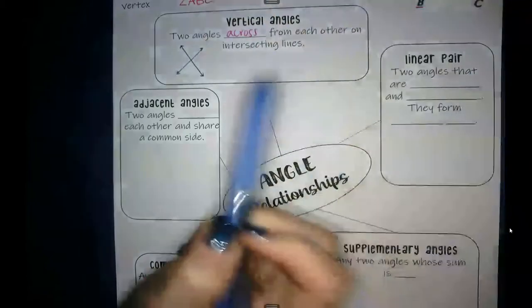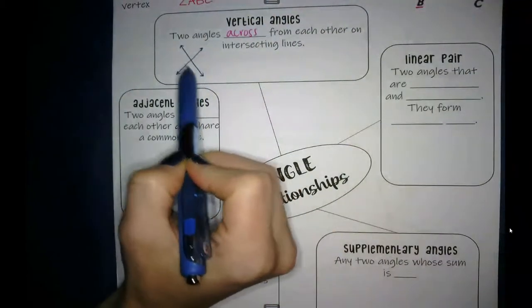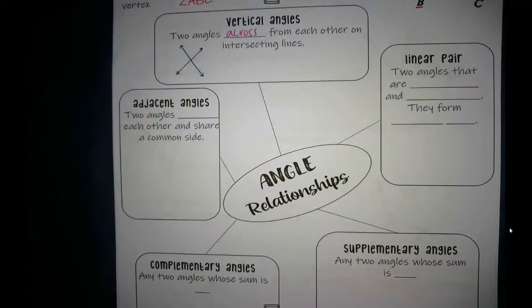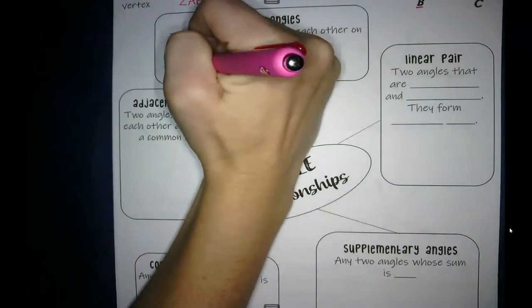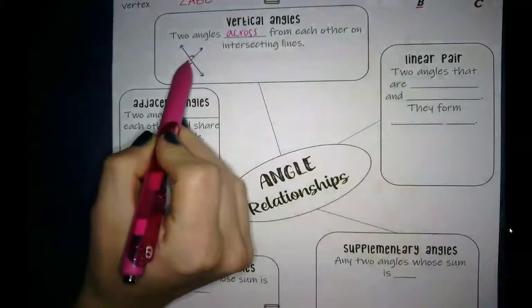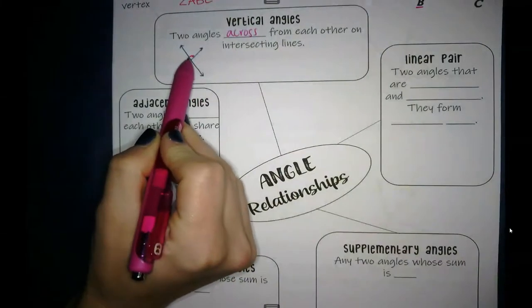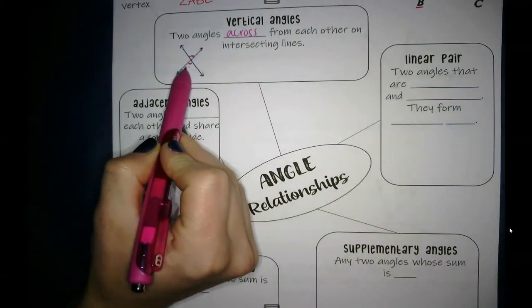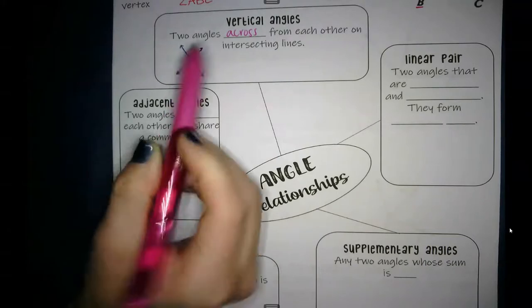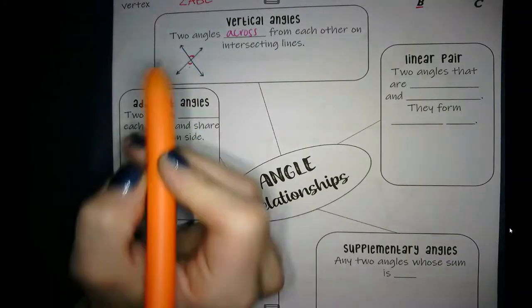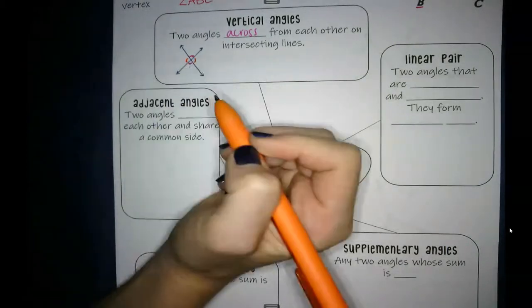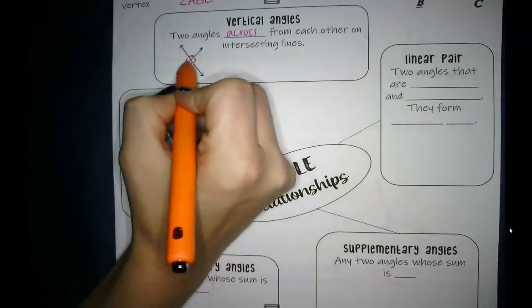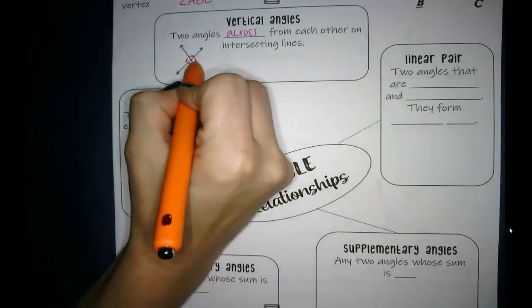And whenever I have two intersecting lines, I've got four angles that are formed. The ones that are vertical are the ones that are across from each other. So this angle is across, you can't see what I'm doing. This angle is across from this angle. Those are vertical angles. What else would be vertical angles? This angle that's across from this angle, which are different colors, are vertical angles.